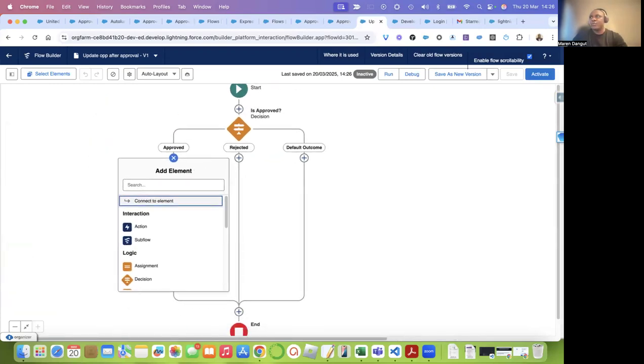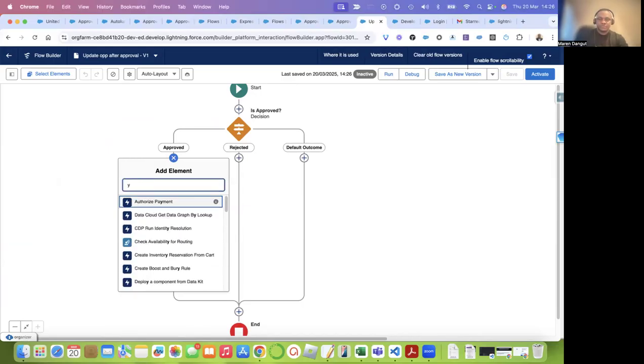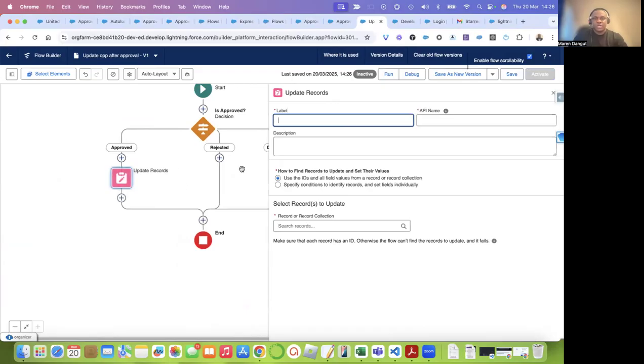First of all, we will want to update a field, right? So we're just gonna add update here. Okay, so I will just add it. I will just say update field approved.